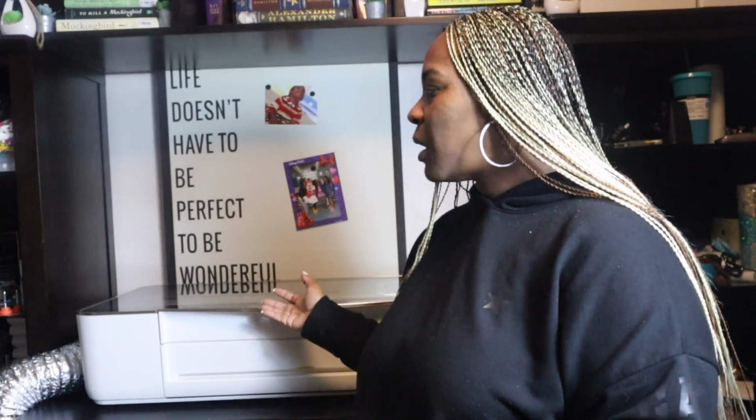Y'all, this was super easy. I was intimidated by this machine, by the size and just everything, but honestly, y'all, it was up and running like any regular printer. Okay, so if you're concerned about that, don't be. Their web app was very, very easy to maneuver and to figure out. And y'all, this is amazing.